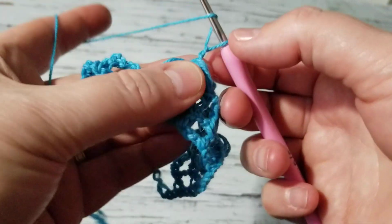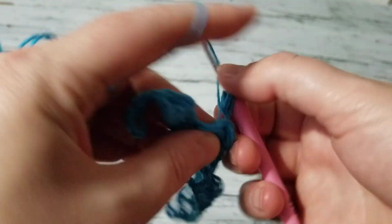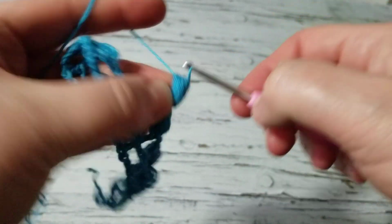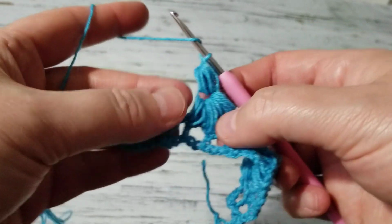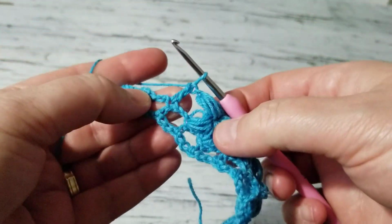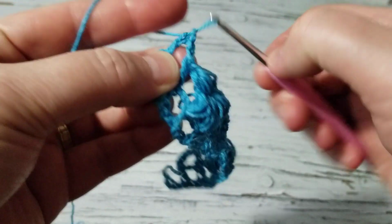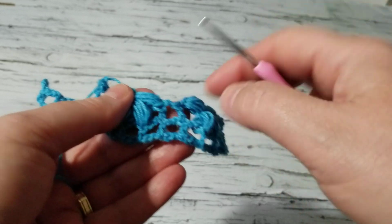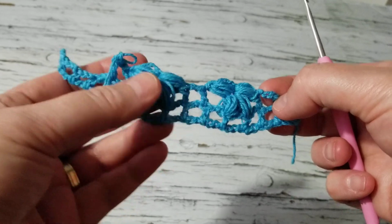Now we're going to do another popcorn on top. Again, 1, 2, 3, 4. Chain, we do chain 2 just to secure it. Okay, and then I'm going to go to the next double crochet, make a double crochet, chain 2, and then make another double crochet, and then we repeat it 1 more time. So as you can see, we have 1 box in between, and we have our second daisy.